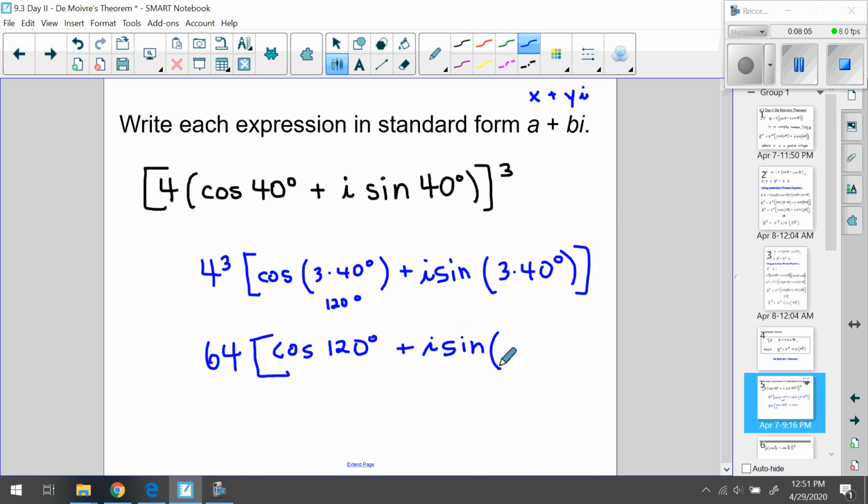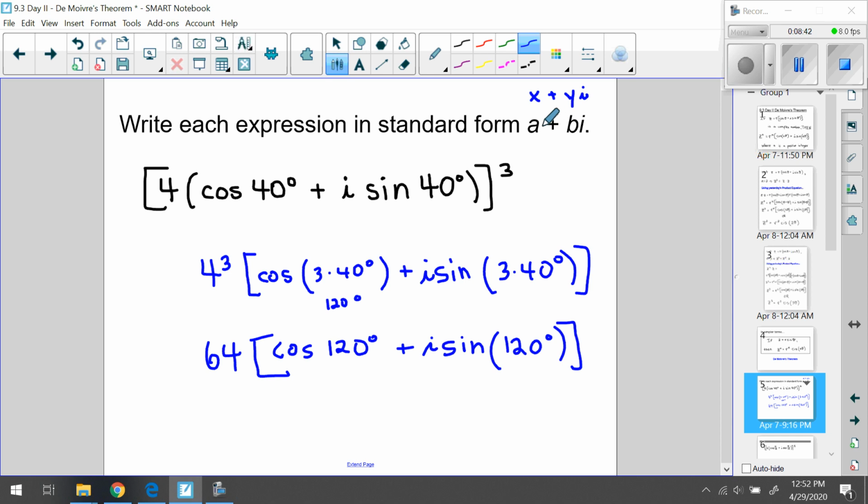Now you might be wondering, can I just write 64 cis 120 and be done? Well, it depends on the form that it asks for. In this problem, they're asking for a plus bi form, and right now it's not currently in that form. So no, we don't want to just write 64 cis 120. In theory, we could give that as an answer, and you could argue that it is an accurate answer for this problem. But anytime we do a math problem, we always want to read the directions to see what kind of form they want it to be put in.